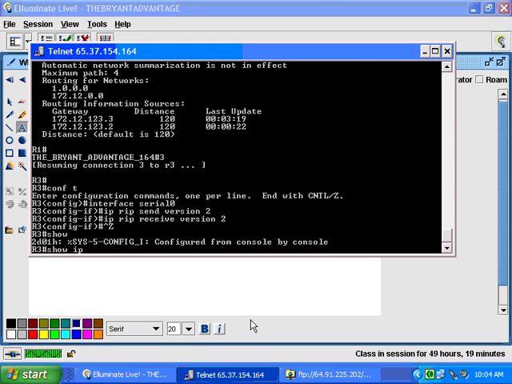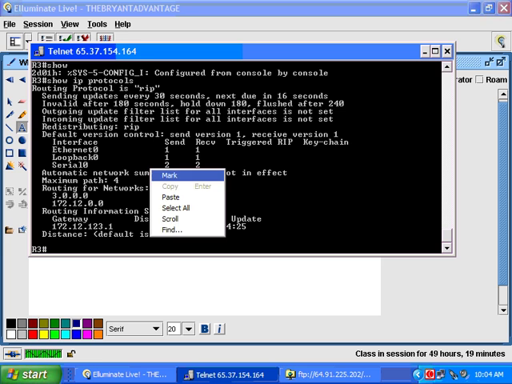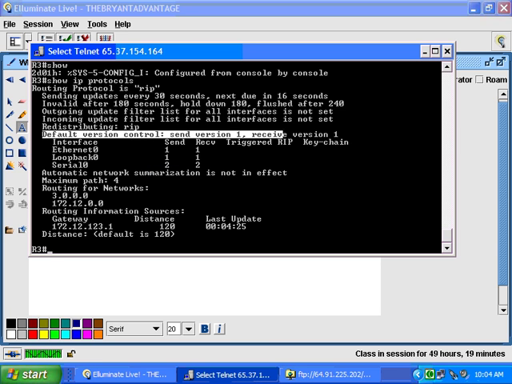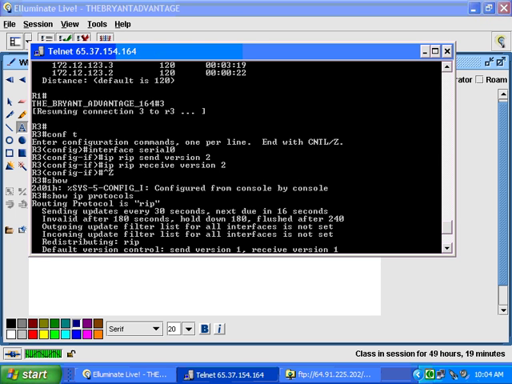If we run show IP protocols at this point, you'll see the change here, that the default right now is send version 1, receive version 1, because we put the version 1 command under the RIP process. But now on serial 0, it's sending and receiving version 2, because the commands that we put in here are overriding the default.